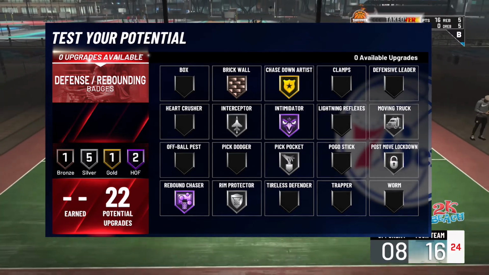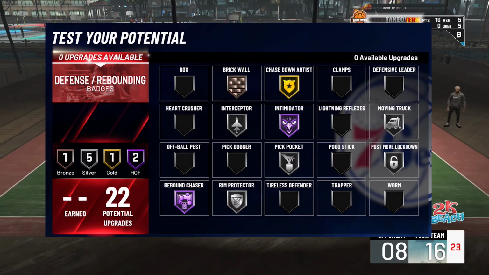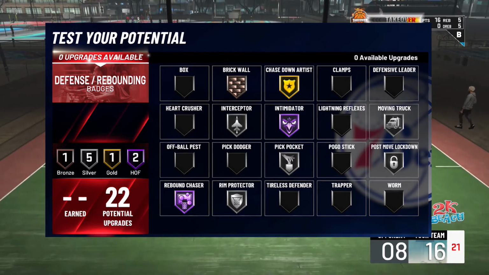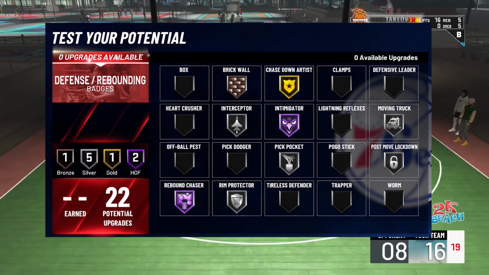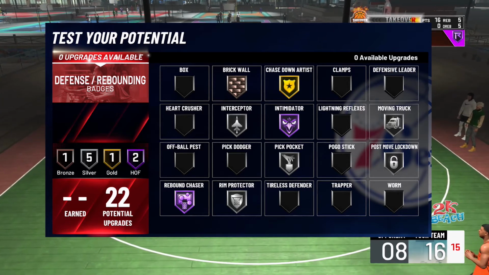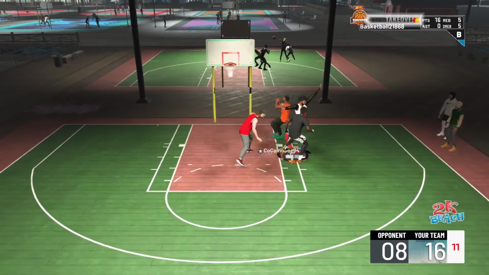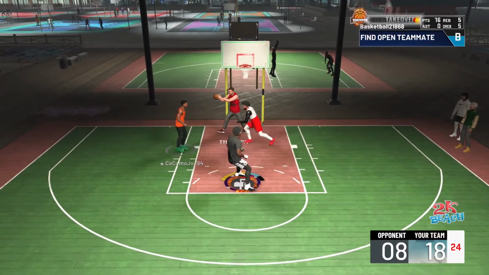So right now, I just put it right on the screen. This is one way of running the badges. Intimidator Hall of Fame, Rebound Chaser Hall of Fame, Rim Protector on silver, Pickpocket on silver, Interceptor on silver, Brick Wall on silver, Moving Truck, and Post Lockdown on silver. Moving Truck and Post Lockdown kind of help you against the big men, so they're probably gonna be good on the 1 score and stuff, or 2 score too, who knows.